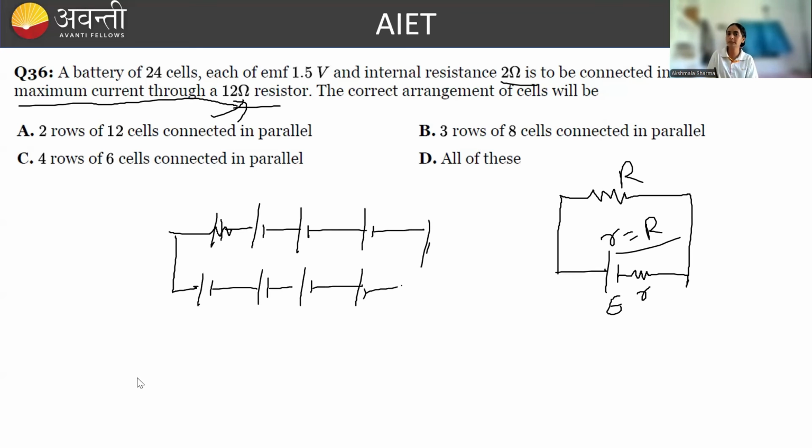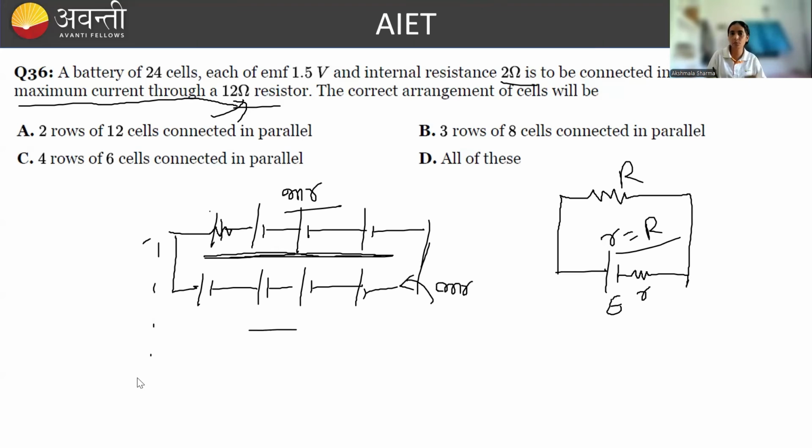So if I'm going to do this, then internal resistance along this will be how much? Internal resistance R equivalent along one branch will be how much? If there are M cells, then it will become Mr. And if there are such N number of rows, all are in parallel. So Mr resistance in one, another Mr, then another Mr, such N number of rows are there. So R equivalent will be how much? Mr, Mr, Mr, many Mr till N, all in parallel.